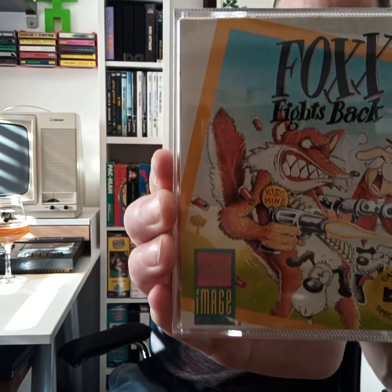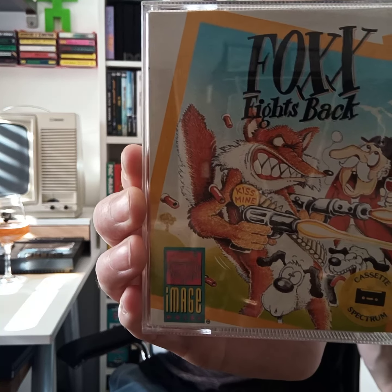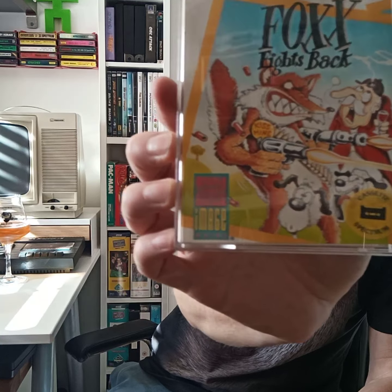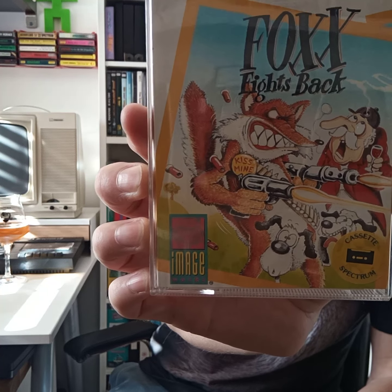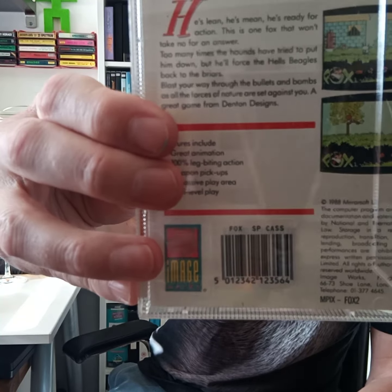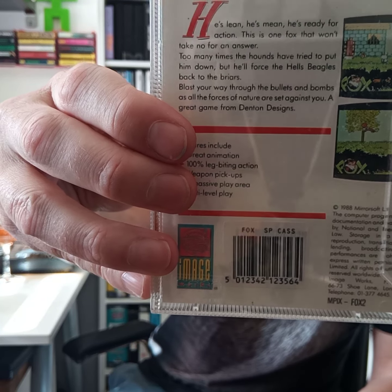Then I've got Fox Fights Back, which quite a lot of people seem to have done videos of lately, so it does look quite interesting actually. I think it's a bit of a weird game, but the animation is nice, and it does seem to be one of those games where you're better off just jumping around rather than getting involved in combat. So although it shows a fox there with, I was going to say Uzis, but a couple of dual wielding guns, I think most of it you're better off just bouncing around and avoiding everything. Quite an interesting game, so I'm looking forward to playing that. I probably won't do a video on this just because a lot of people seem to have done videos of it. But it's a nice looking game, so definitely one worth looking up if you like something a bit different.